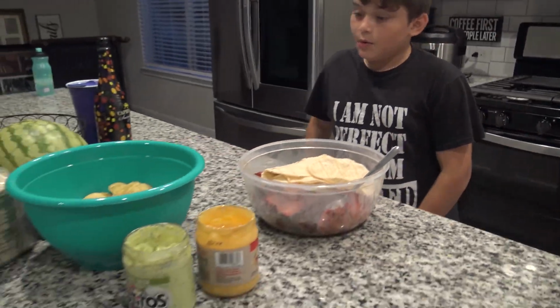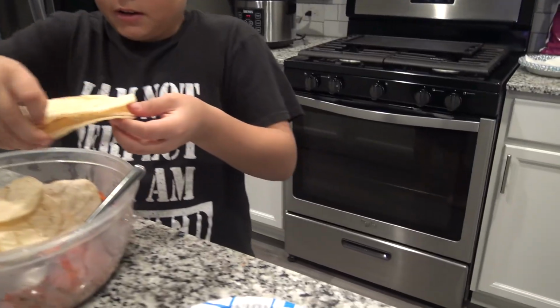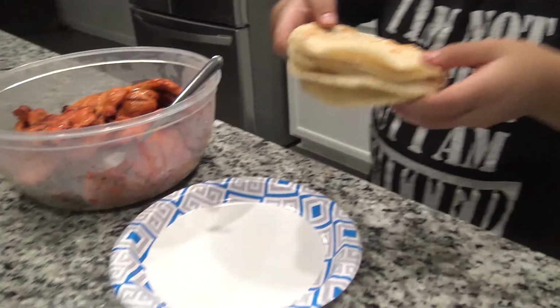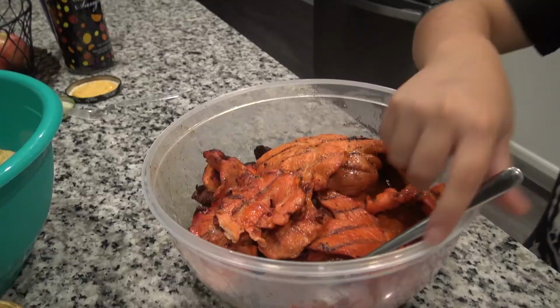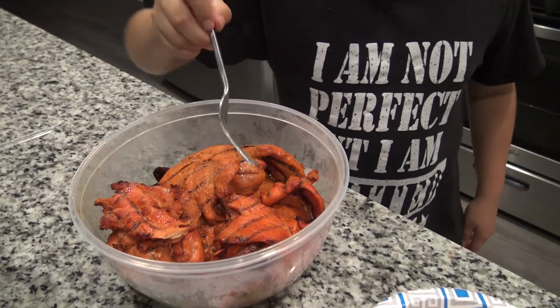Everything's done. We're gonna take it out now. Put it on a separate plate. Taking all the tortillas right now. Still kind of hot, so they smell like the chicken too. We have all of our meat, marinated chicken and our fajita down there.